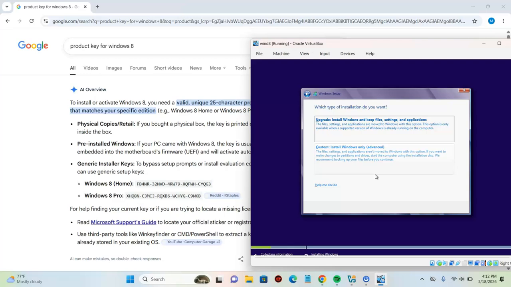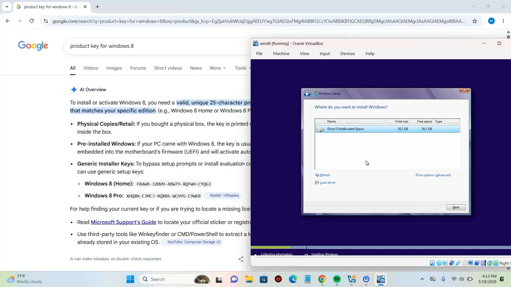After pressing the next button, they bring you these two options. The first option is the upgrade option, and it is suitable for people who are upgrading Windows. Probably they are just upgrading from the current Windows they are using. And then the second option, which is custom, is when you're installing Windows on a machine for the very first time, and in this case it's what we are looking for. And pressed it, and after pressing it, this is what comes, where you have to choose the drive options.